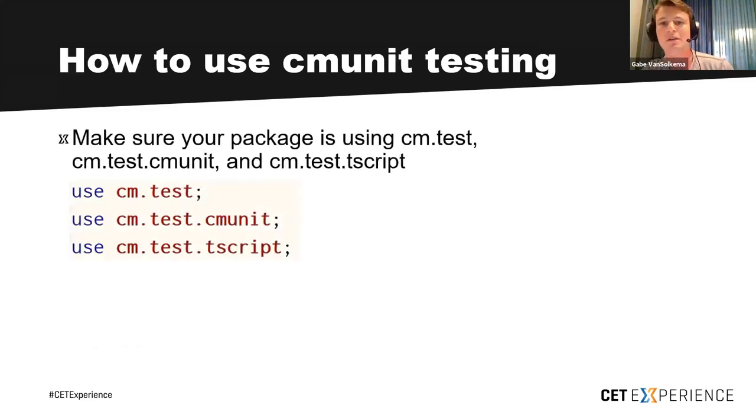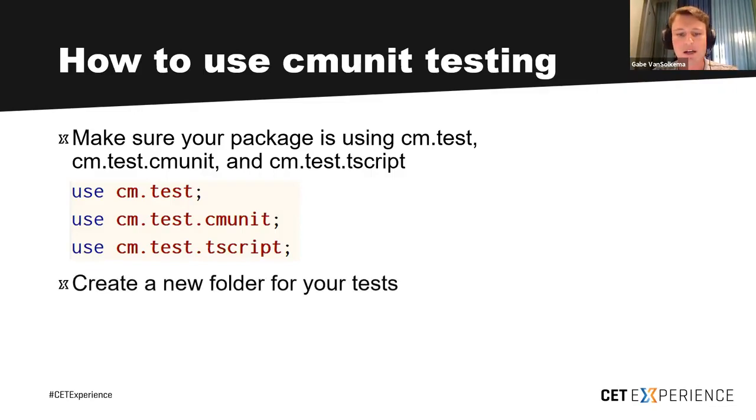So let's get to CM unit testing. Let's actually talk about how to use it. You're going to want to make sure that you have visibility to a few packages. You want to make sure that they're included in your scope. The three packages would be cm.test, cm.test.cmunit, and then cm.test.tscript. The tscript guy is going to be like your helper buddy. I kind of mentioned him earlier. I'm going to walk you through why that third one is so important, because you're definitely going to use him to help you when you're running your tests.